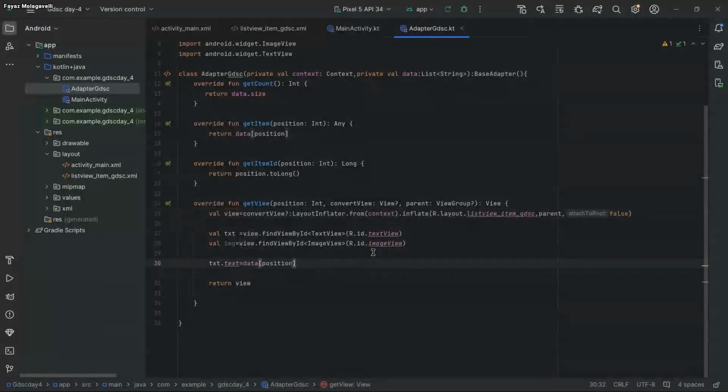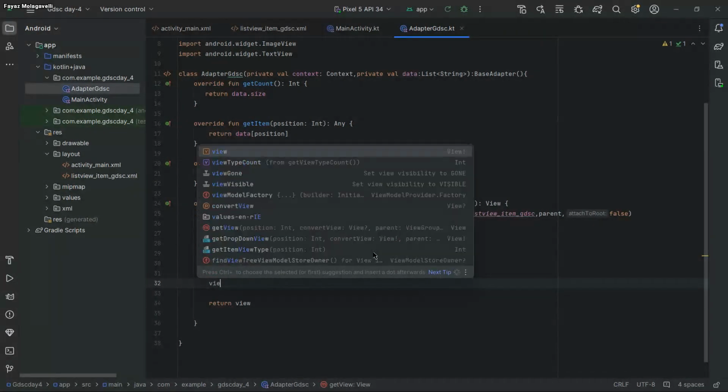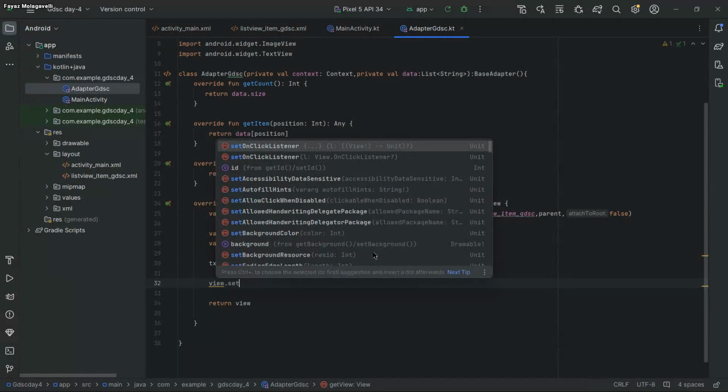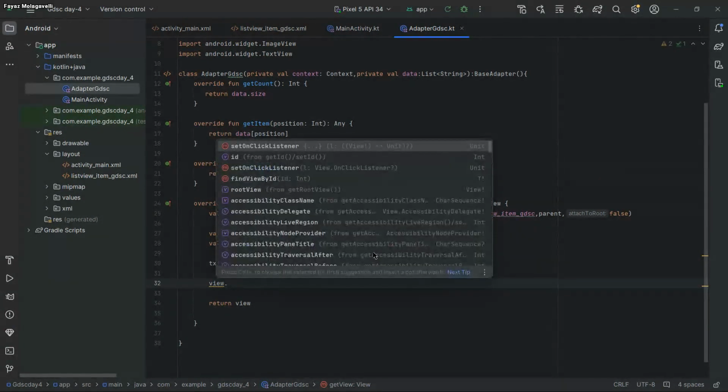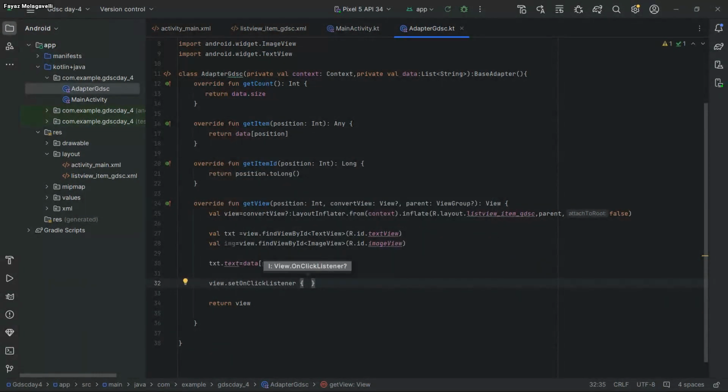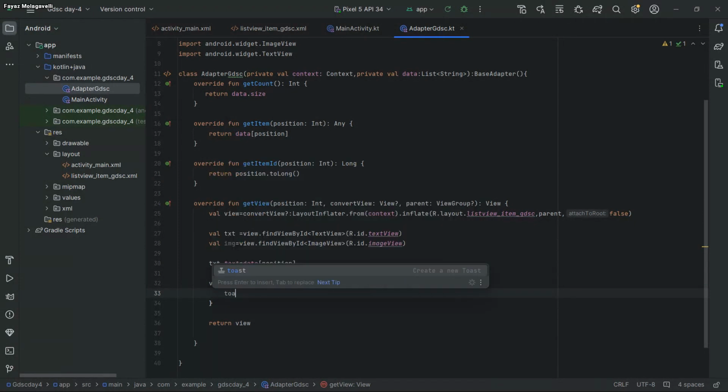So I'm going to give it one more thing. What if we click on any item? For that also we have to use view.setOnClickListener. You are familiar with these things, right? As we already discussed in the last class. When the user clicks on that view, I'm going to show a toast.